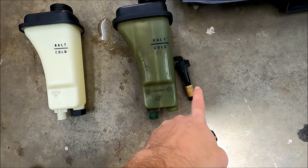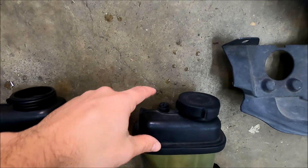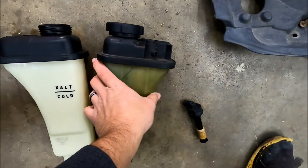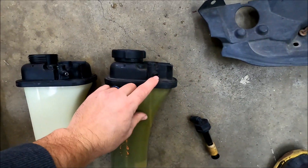Unscrewed the sensor — I'll have to transfer that to the new one, as well as transfer the caps, because the bleeder screw and the other cap aren't there. And you can see, this is what broke. On this side of it, it's kind of like a metal-backed plastic plug. Snapped right off, and you can see it left it in its top hose. So pull that off, swap it back in, and we'll be good to go. Obviously, if you're doing this with a non-broken cooling system, you'll have to drain the cooling out first. I spilled like a drop because there's a little bit left in that hose, but that's really it, since I left all my water on the track at NCM.